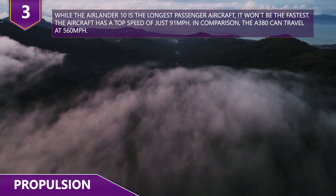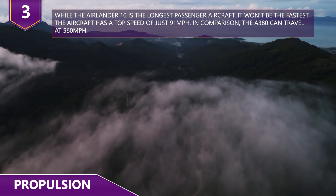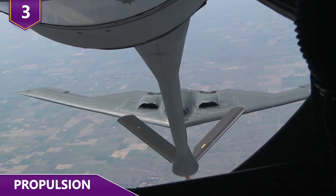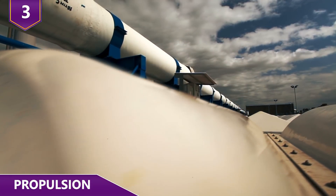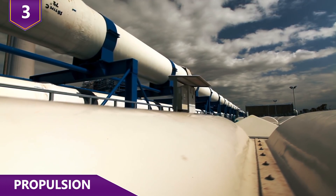While cruising at altitude, propulsion can be switched to a more efficient electrical drive fed from the airship's central generator. The fuel is primarily contained within the 40-feet-long main fuel module, housing up to 9 tons of fuel. The main tank is supplemented by separate rear and forward tanks, each of which contain up to 4 tons of fuel.